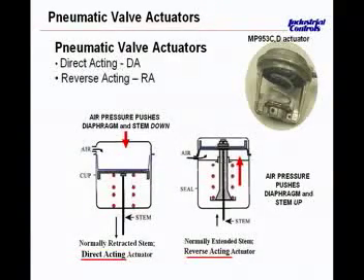And the other neat thing about that picture is that you can clearly see the spring. Some actuators are fully enclosed. You don't actually get to see the spring. This one here is kind of neat in that you can see the yoke where it couples to the valve body. You can see the spring, and if you look up into the top part of it, you can almost see the actuator itself.